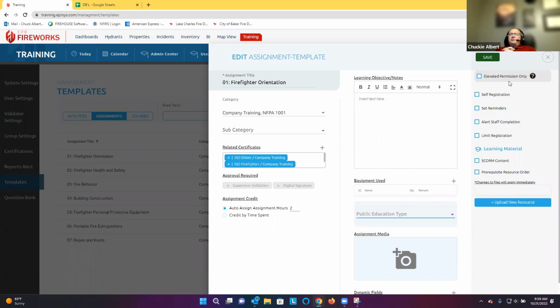And what elevated permissions means is there may be a training topic, and I'll use paramedics for example. There may be ALS paramedic topics that are built into your training library, and you only want your paramedics to be able to see those topics.